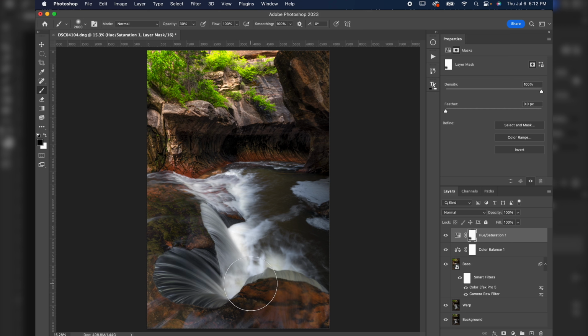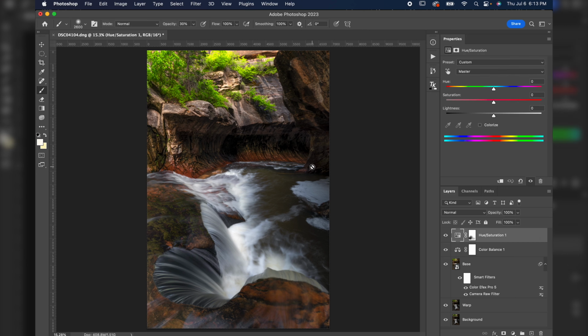Essentially, if you don't know how Photoshop's layer masks work, white reveals and black conceals. So anything that's black is going to hide this layer from coming through, and anything that's white is going to allow it to show. Now when I toggle this, you'll see we are no longer adjusting the saturation on the blues here. Again, I'm not going to focus too much on layer masks. If you don't know how to use layer masks in Photoshop, I'll link you to another video where you will be able to figure that out, but I don't want to talk too much about that in this video. So that's looking pretty good to me. Now I also want to make some adjustments to the reds in the image, or the oranges, as well as the greens, but I don't want to do it on this layer because I've already painted on this layer mask.